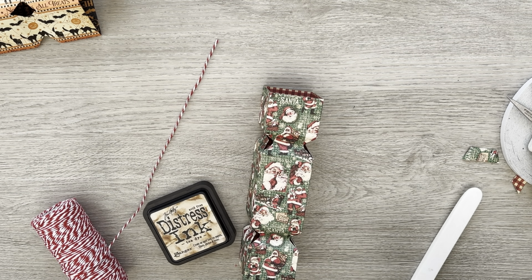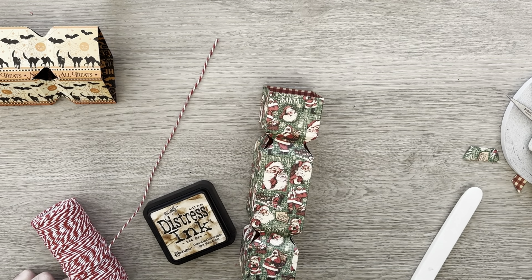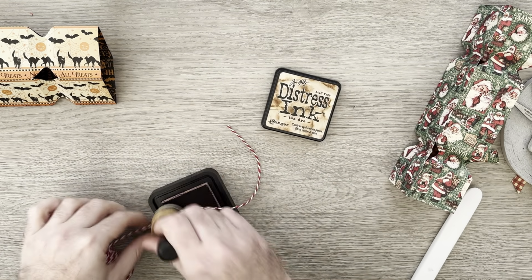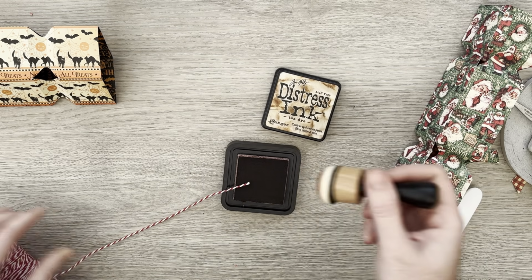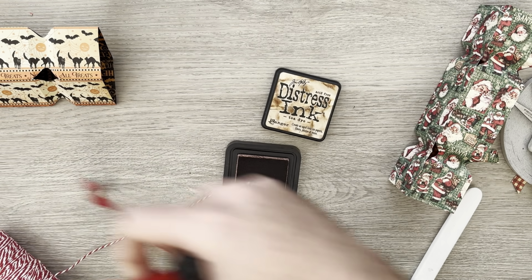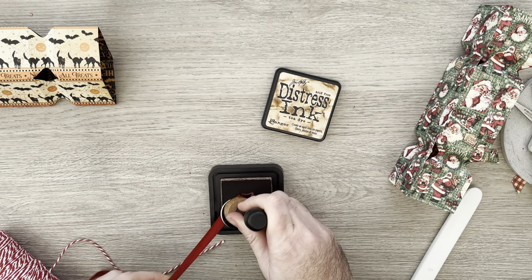So what we're going to do, so I thought I'd do it. I use this tea dye ink to just give it a little bit of a distress, just to tie it in a bit. But I've also got the Graphic 45 red ribbons. So let's have a look if we can sort of give that a little bit of a distressed look as well, just to tie it in a little bit more.